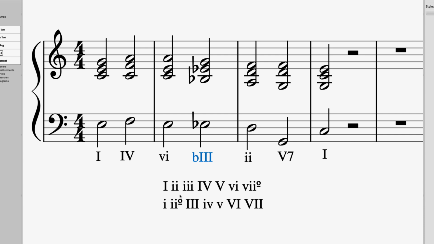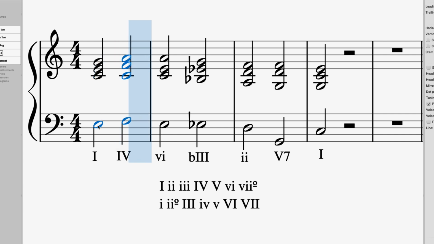Now, why would we do it? Oh, there's a good reason. It lets us do a couple really cool things. Let's hear this chord progression one more time, and I want you to focus your ear on the bass line. Check this out. Right? I had this cool little chromatic bass line there.